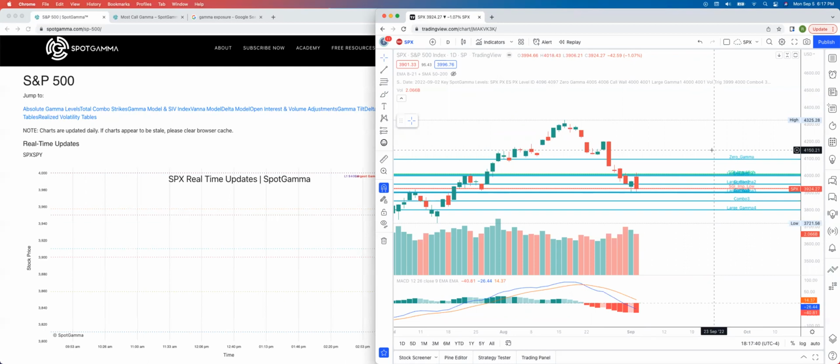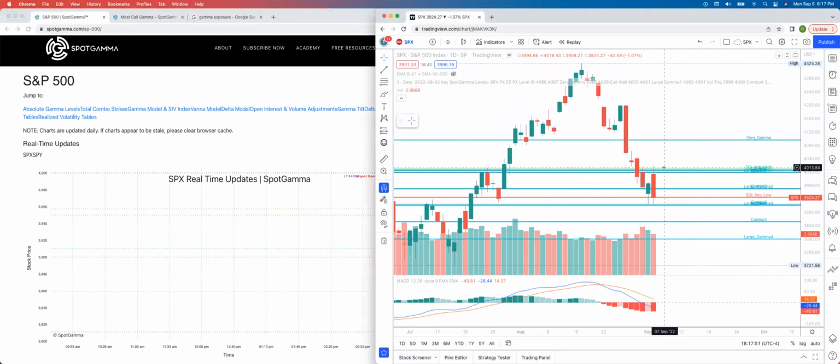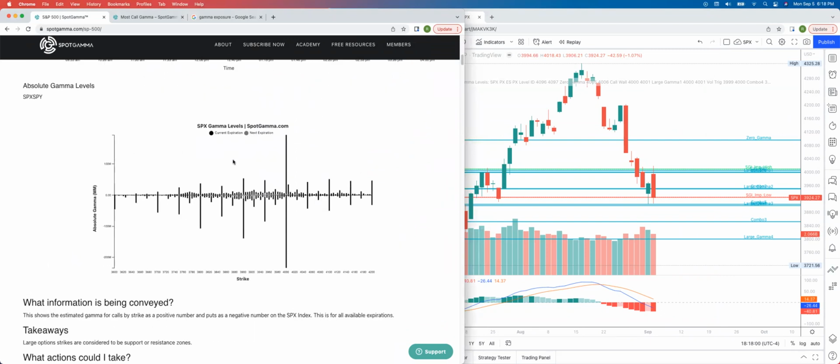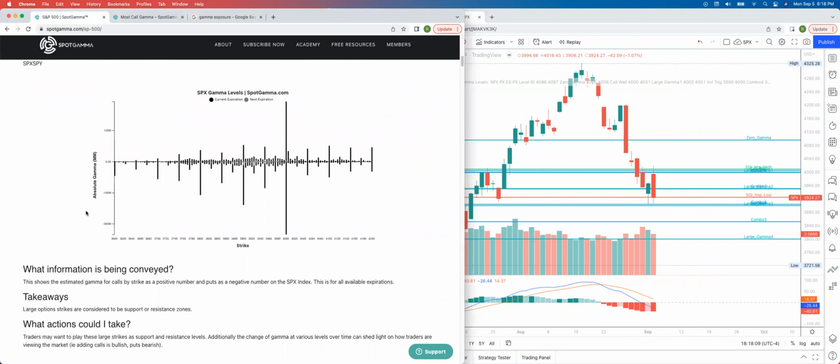Okay, and gamma exposure basically, if we're approaching, let's say for example, I'm going to go over, obviously I don't have this in a flow, right? The first time I'm doing the session on gamma exposure, but I will get better and better as I do it more often. But let's say for example, if we're following this chart, this is for today's expiry. Okay, let's pretend we were trading today, for the current expiration, and this is the chart we're looking at. All right, this is the absolute gamma notional. Many of you don't understand what the y-axis is. This is basically the amount of hedging activity if SPX moves, for every 1% move on that strike, that's how much selling is going to happen here.